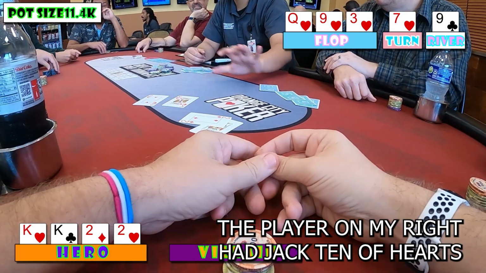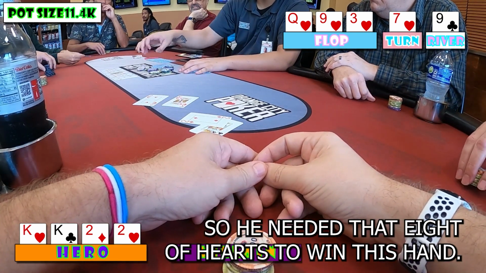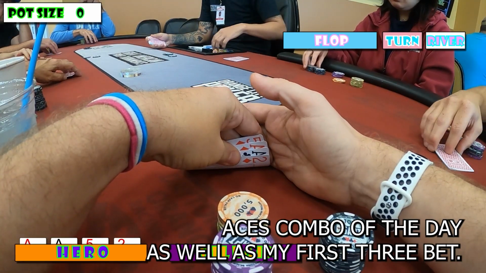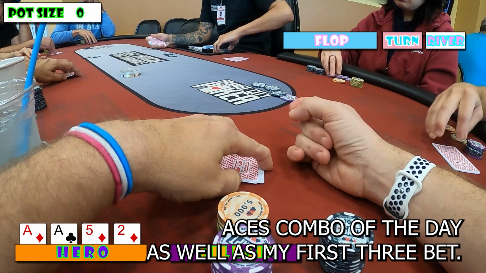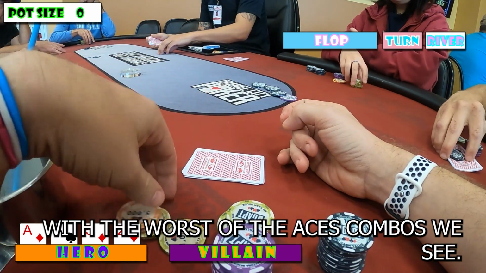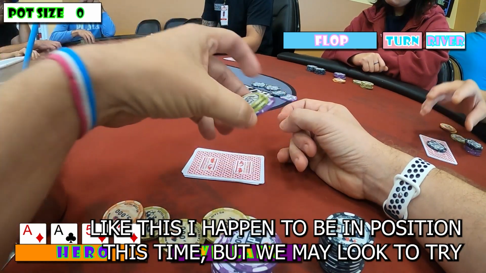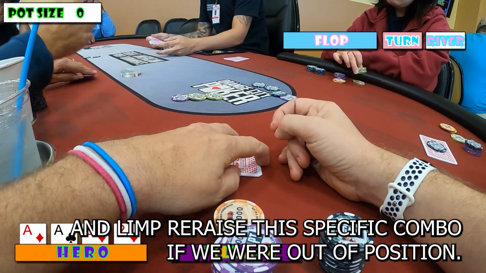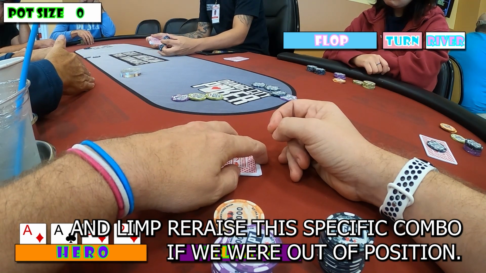The player on my right had jack 10 of hearts, so he needed that 8 of hearts to win this hand. Here is my first ace-ace combo of the day, as well as my first 3-bet. Given the multi-way nature of this game, it is ideal to isolate with the worst of the ace-ace combos we see like this. I happen to be in position this time, but we may look to try and limp re-raise this specific combo if we were out of position.